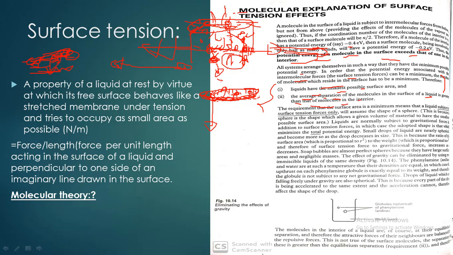Kwenda juu sasa, huku ndani again the same thing happens, net effect inakuwa zero. Lakini kwa huku, as you can see, kama mtu ana face attraction kuja chini, imagine these molecules zilizopo kwenye surface zinakuwa attracted tu kuja chini. It means this is the shape that they will assume. Okay? Because molecules ambazo ziko kwenye this part zinakuwa zinavutwa chini. At least hizi ambazo ziko pembeni zina interact na surface ya hii container. Kwa mfano kama ni beaker au ni glass, kwa zina face hiyo hiyo shape. Na that's the reason kunakuwa na meniscus.